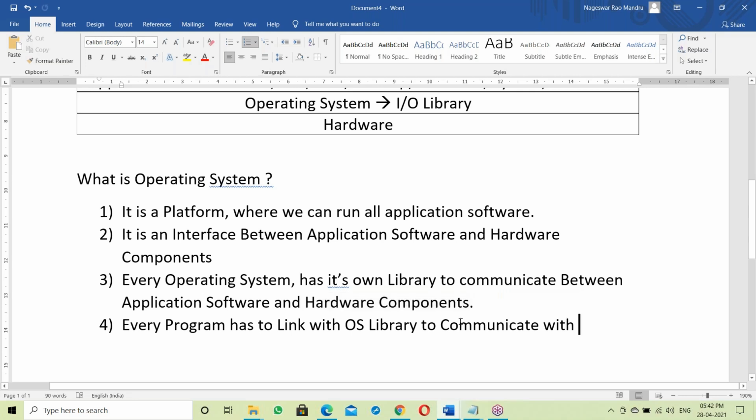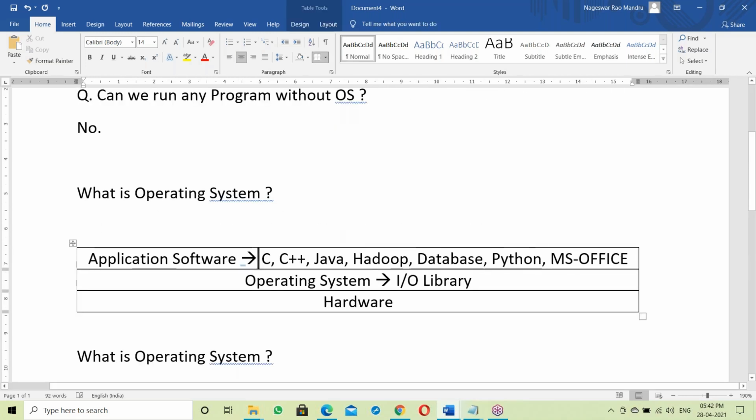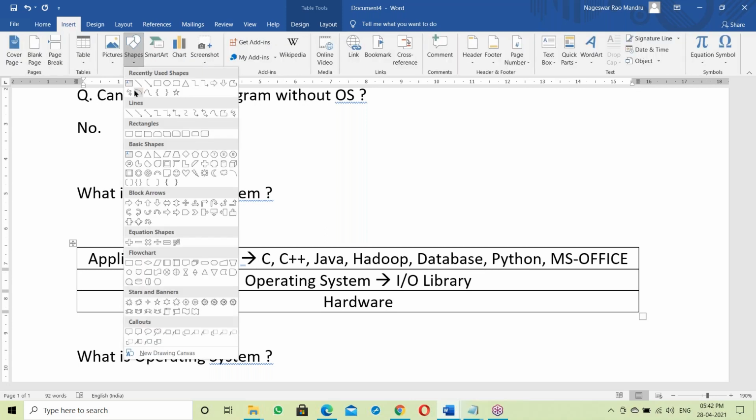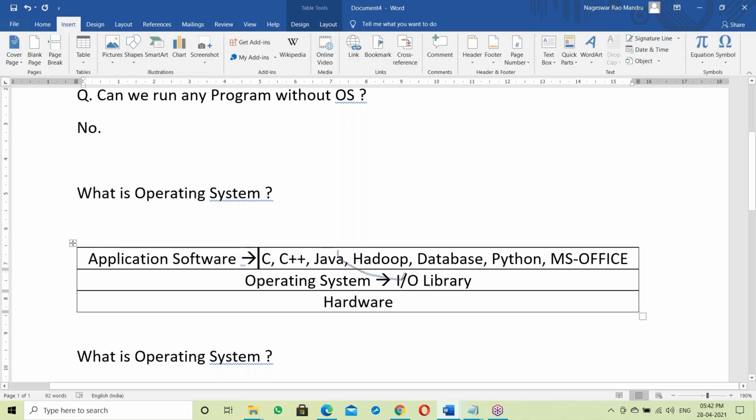So these programs first of all link with the OS library, then communicate with hardware components.